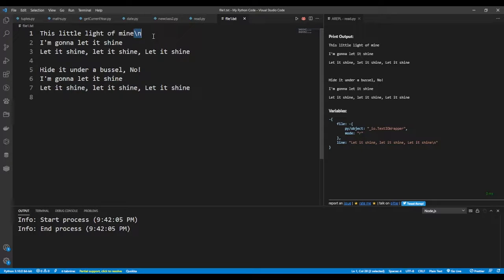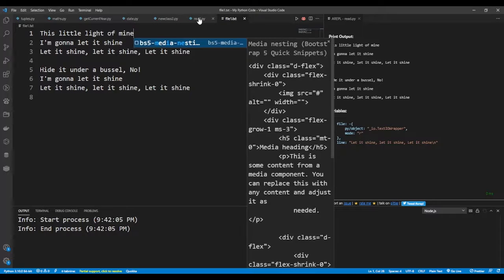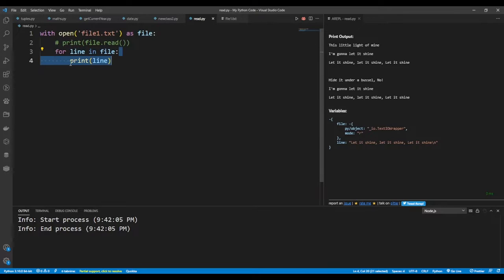The \n is as if you pressed enter, and that is why when it prints a line, it adds the carriage return. So it's like you type this out, you press enter, you type this out, and then you press another enter, and then you type this out, you press another return key. So that is why it's printing out this way.